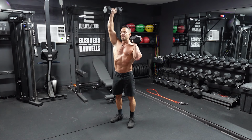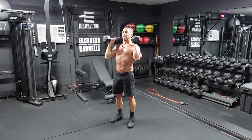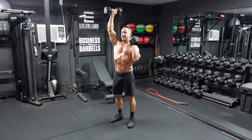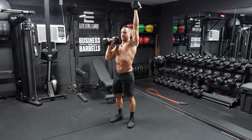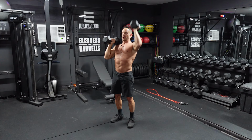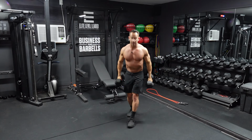Press all the way up, full extension at the top here, opening up that arm, keeping that bicep close to the ear. Come all the way down, slow and controlled. Press up on this side, all the way down, and we're gonna alternate these dumbbell shoulder presses, keeping that chest up, engage that core, slight bend in those knees. We do 30 seconds of these alternating dumbbell shoulder presses.